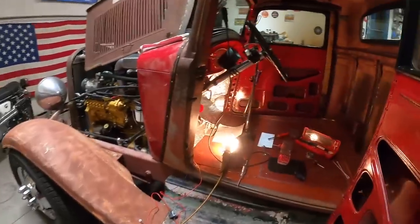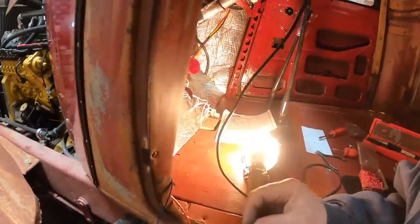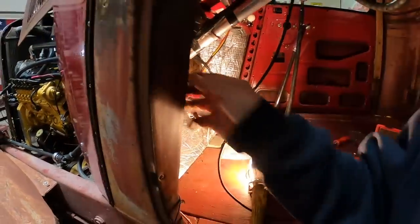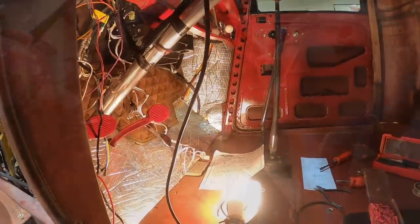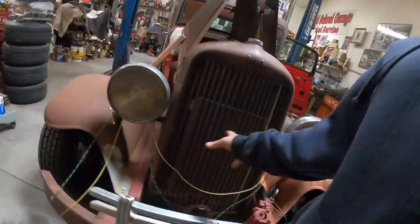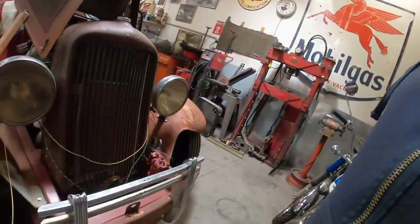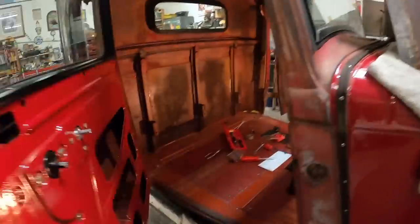Time to get back on this. I've got a horn button to wire. I got a couple more little switches to put in. I got the tail lights to wire, air conditioning control switches. Then up here to the headlights, I have all the headlight wiring to do still. So the whole front of this still needs to be wired. I do have the alternator wired and it does charge. So time to get back on.